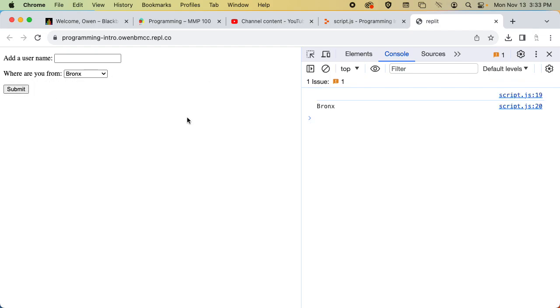So if I just click submit, I haven't written anything for this first box. We'll talk about how to make the user do that, but for now, let's put something in here. So I'll put my name and put Brooklyn. And so now we see the user's input. So now we can actually do something with that.